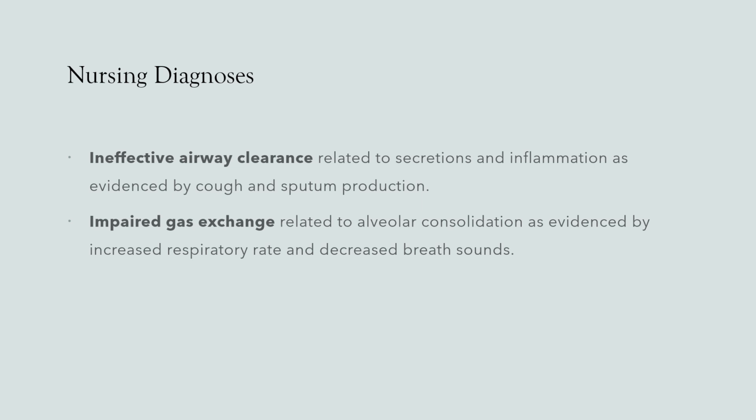Okay, back to John. So we've come up with some nursing diagnoses, and these are not all inclusive. You could come up with a list of probably 20 things that you want to approach for this patient. But these are the ones in the example: ineffective airway clearance related to secretions and inflammation, as evidenced by cough and sputum production. So you're going to create some active action items to match that so that you can help him clear secretions. And that might be chest PT, deep breathe and cough, might be mobilizing secretions through activity.